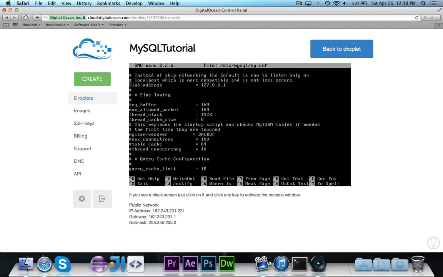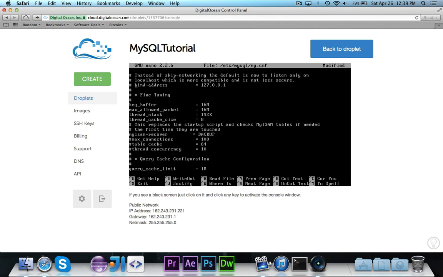Right where it says bind address to 127.0.0.1, you want to put in a pound, or for those of you on social media, a hashtag, space, and then you'll have the bind address. What the bind address is doing is saying that it can only listen for requests coming from itself. 127.0.0.1 is the equivalent of localhost. So if anyone from afar is trying to access the database, it won't let them. So we're actually now allowing them to.